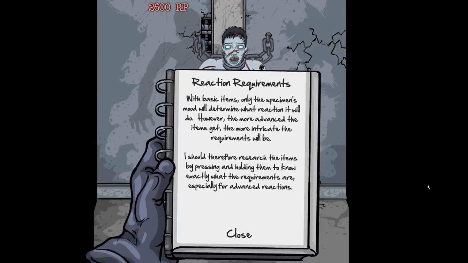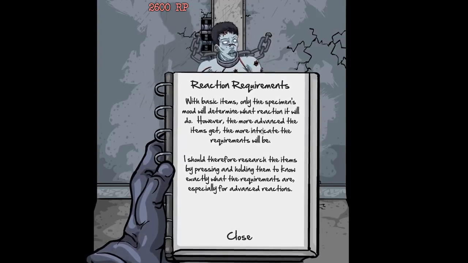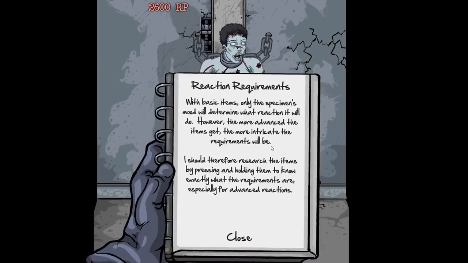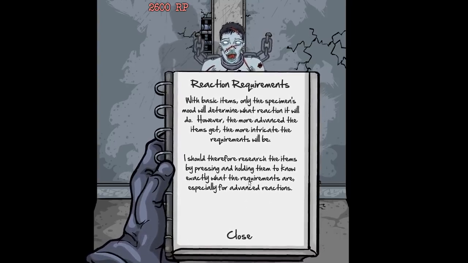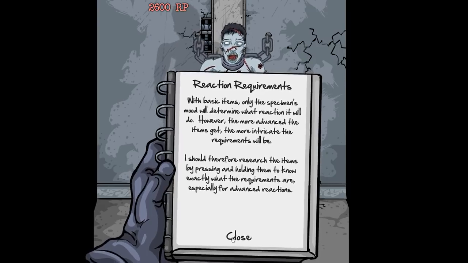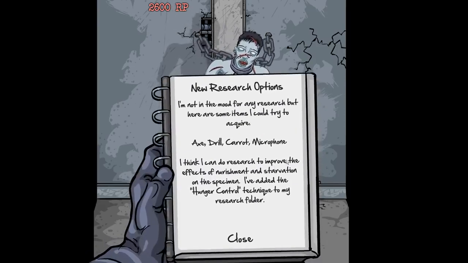Reaction requirements. With basic items, the only specimens will determine what reaction will do. However, the more advanced items get, the more intricate the requirements will be. Yeah, like some of the advanced stuff, like the rubber duck, requires me to get all the squeaky things first. So yeah, we have a couple of those to do.